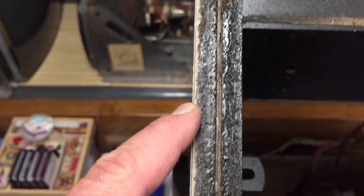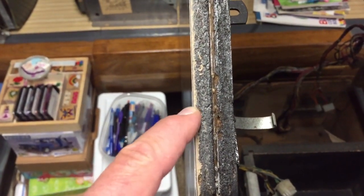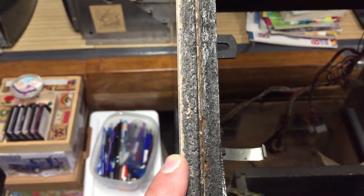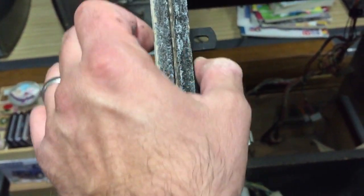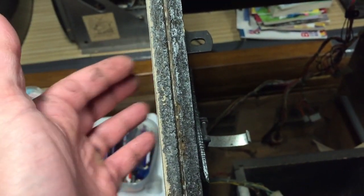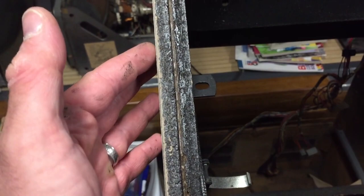But yeah, I'm thinking if I could find 13/16 leather T-molding, which I can't find, I could always get a T-molding trimmer and I could trim it and it would be perfect. But they don't make that. They only make plain, and I don't like the plain. I want the leather stuff that came on here. So anyway, small quibble, right?